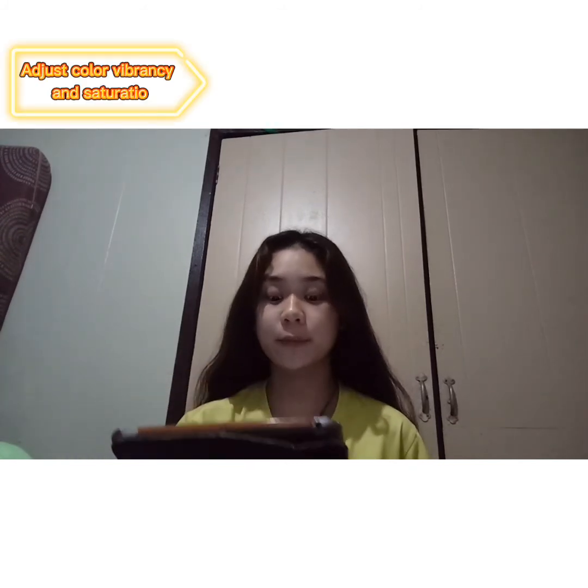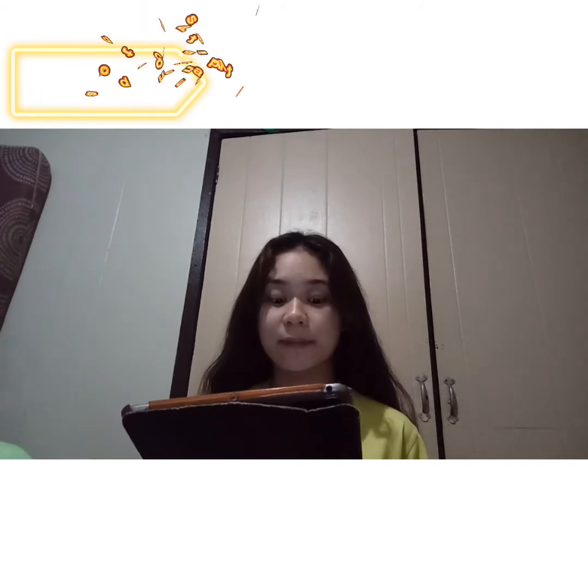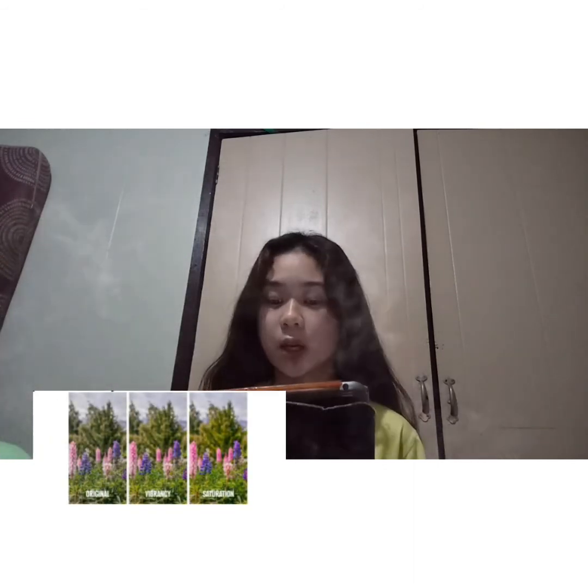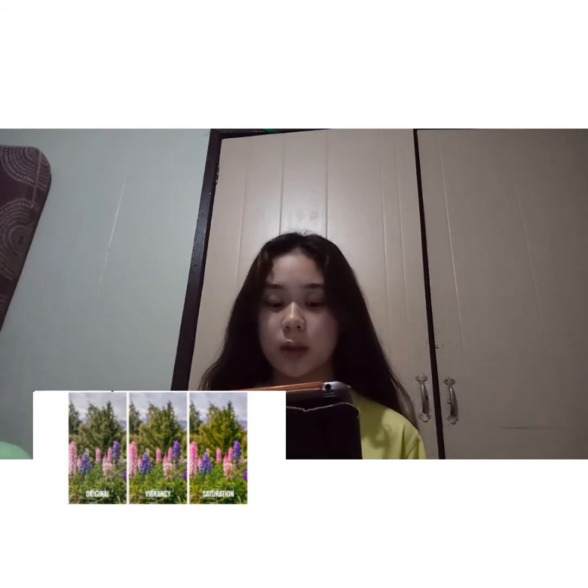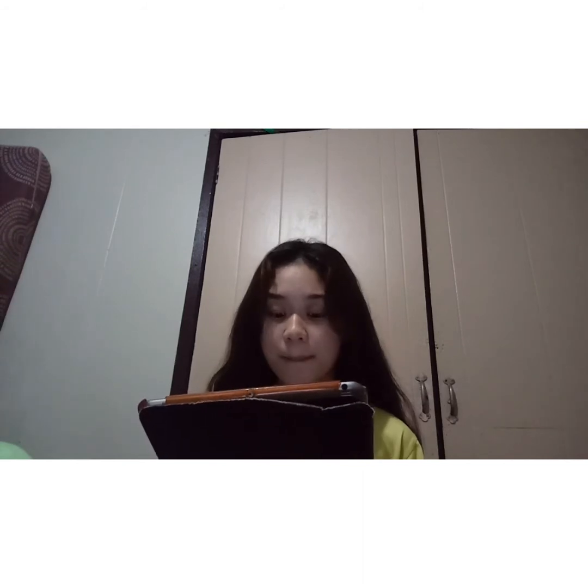Four is adjust color, vibrancy, and saturation. So once white balance is adjusted, you can further refine colors in your photos with the saturation and vibrancy controls. The distinction between the two is subtle. Increasing vibrancy increases color intensity in neutral color tones and maintains color intensity in the brighter colors. So increasing saturation makes all colors throughout the frame more intense. When bright colors pop, it can give the photo a more dramatic look.